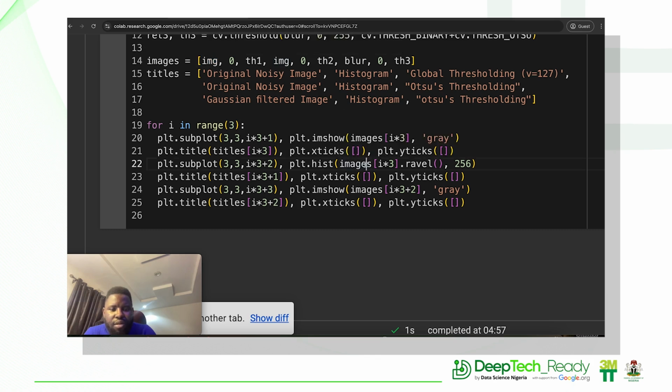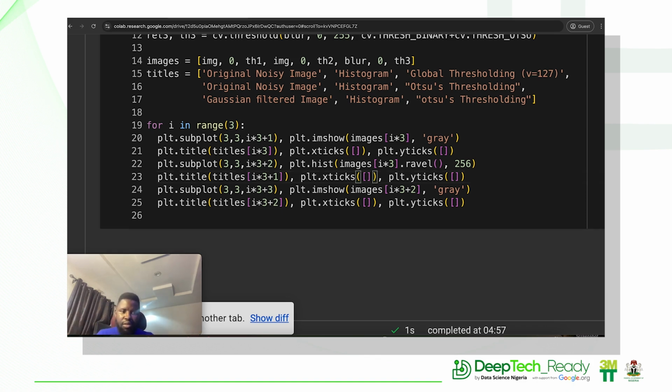Then this one takes in images 0, which is for 3, 3, i, which is 0 times 3 plus 2. All right, and that displays the image with its corresponding histogram, and then the thresholding form of the image, and then the same thing for the next image, the histogram, and then the thresholding, then the last one, which is the Gaussian form of the image, the histogram, and its thresholding.